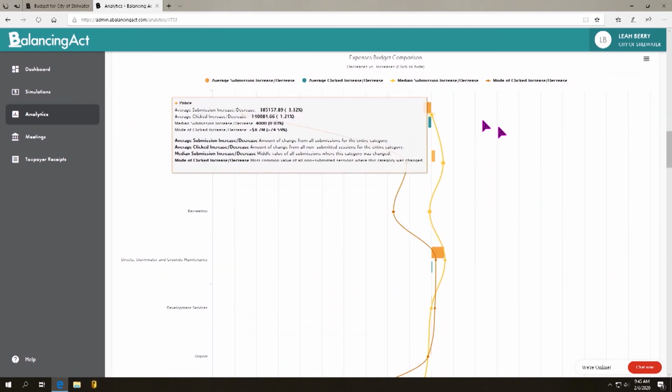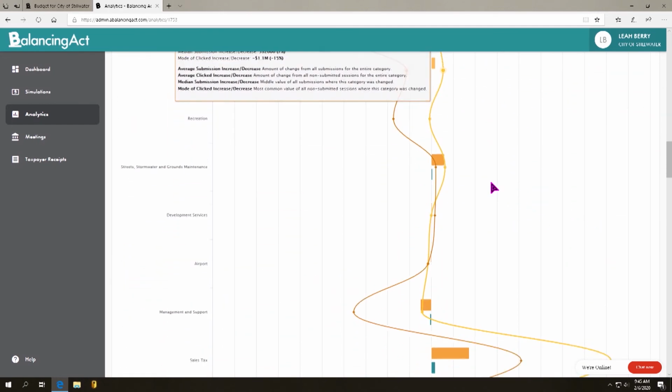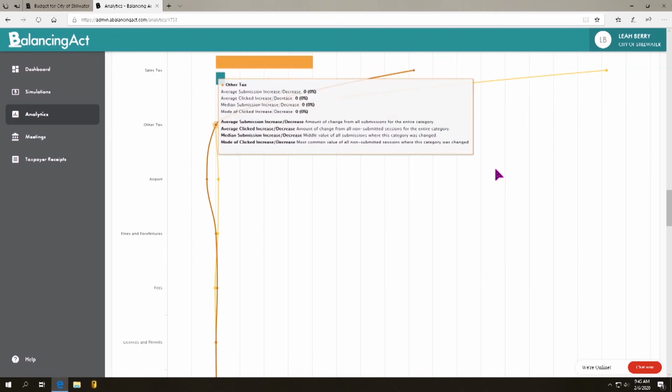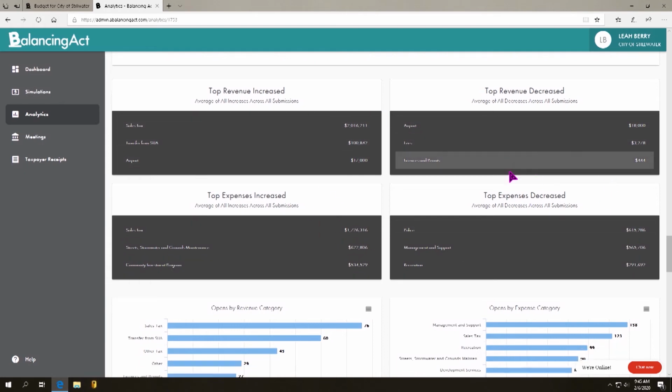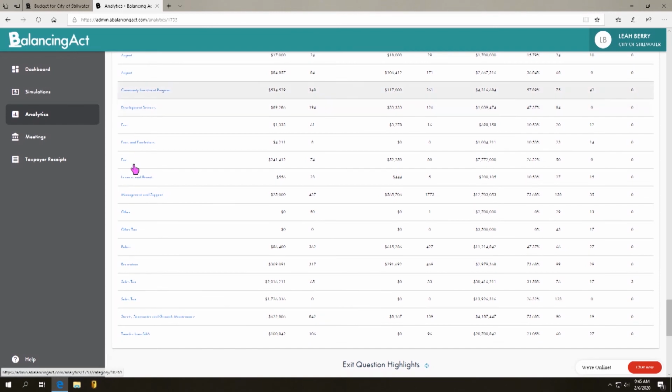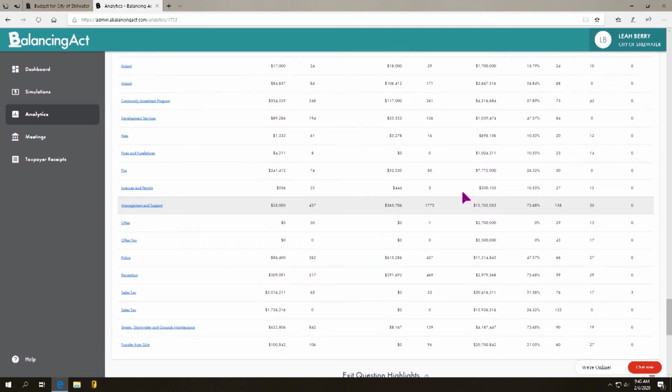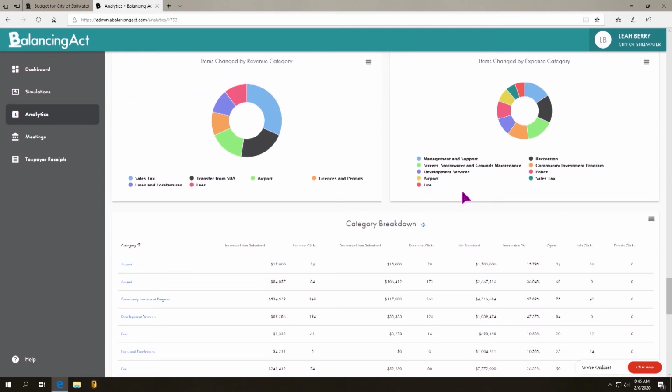So we see the averages, median, and mode of the clicks, of the decreases and increases. And then here are the top areas that people want to change. We can get a little more detailed information if we click on each of these areas. But this is the information that is presented to City Council to help them as they make any changes to the budget and eventually approve that budget.